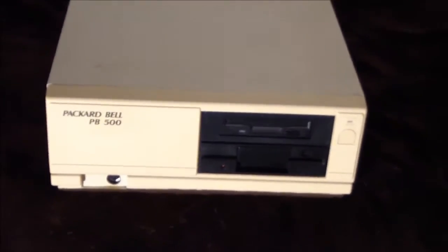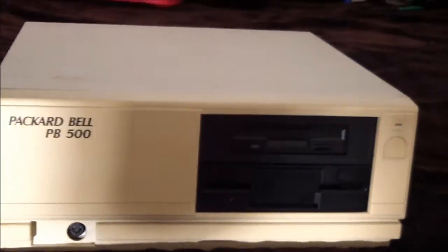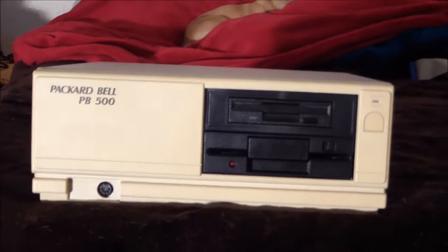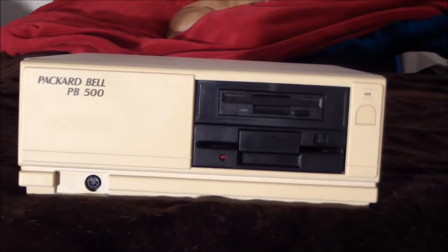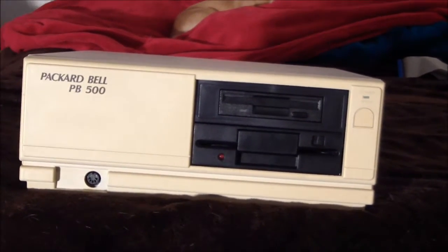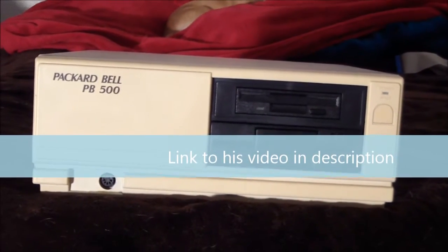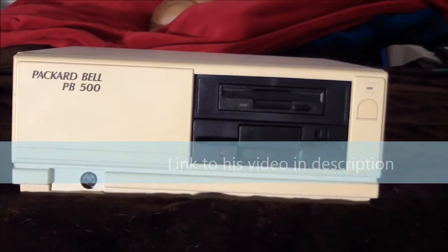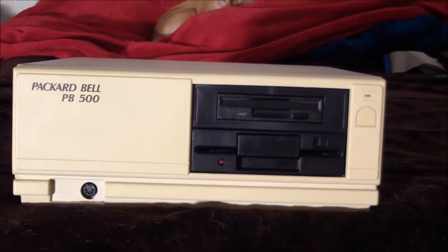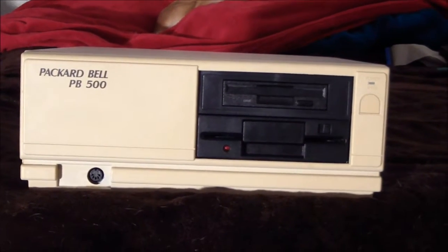Hey guys, today we're just looking at this machine. This is a Packard Bell PB 500. There's actually a little bit of story behind this. You may have seen this computer on YouTube. There's a user, he has a pretty cool channel, Westlife, and this is actually the same machine. This is his machine. The configuration's a little different, and I bought it off him maybe about 2 years ago, maybe a little bit less than that. It was my main 8088 machine here for a while, and recently I replaced it with the Commodore Colt.